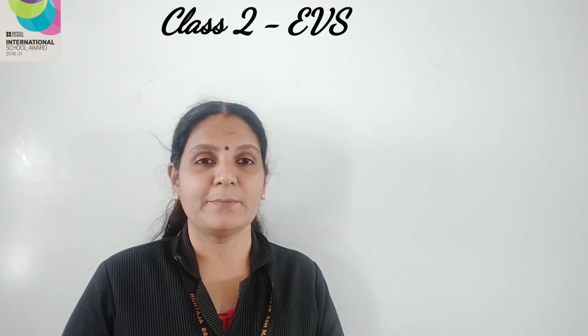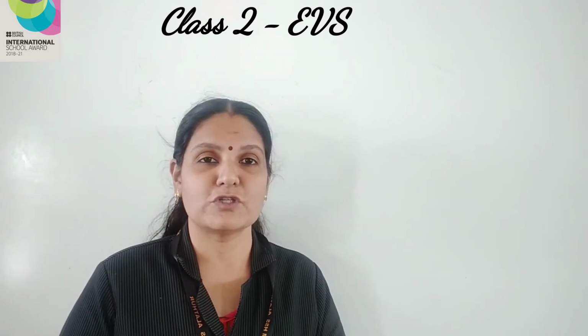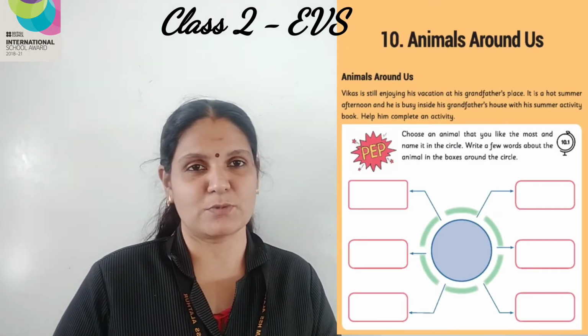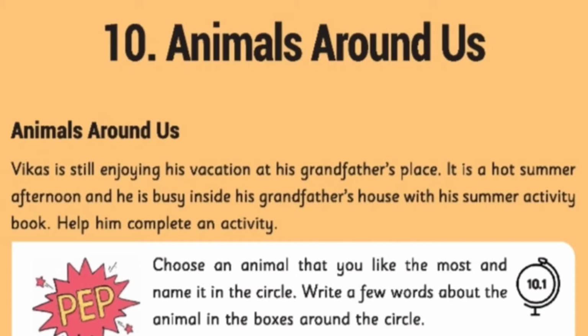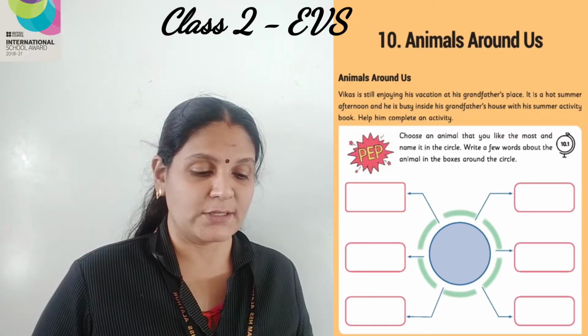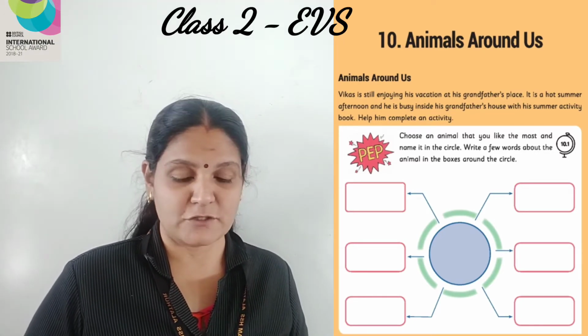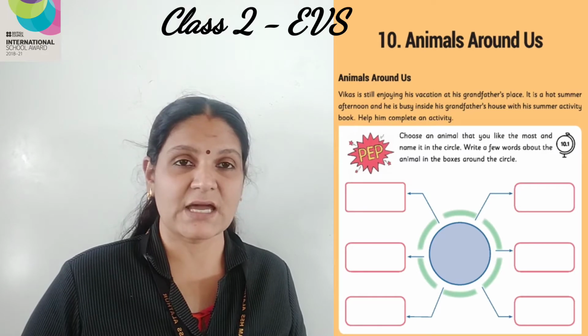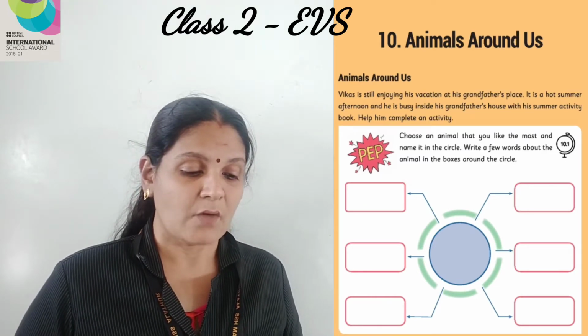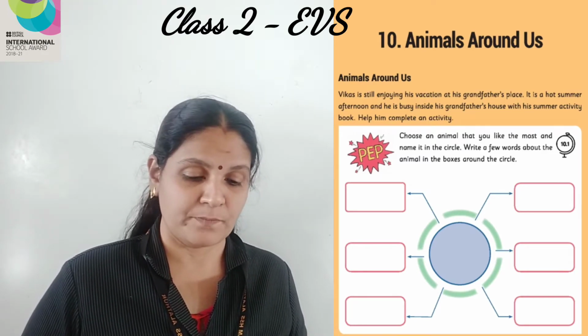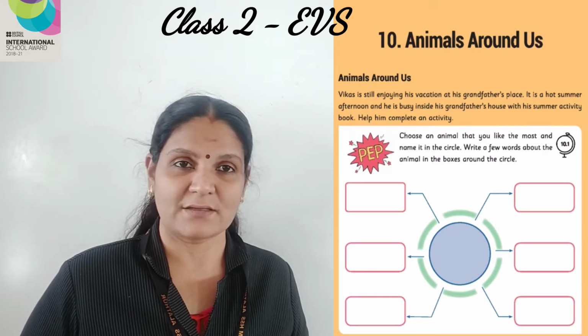Yes. You can take page number 29 of your textbook and follow along. Animals Around Us. Vikas is still enjoying his vacation at his grandfather's place. It is a hot summer afternoon and he is busy inside his grandfather's house with his summer activity book. Help him complete an activity.